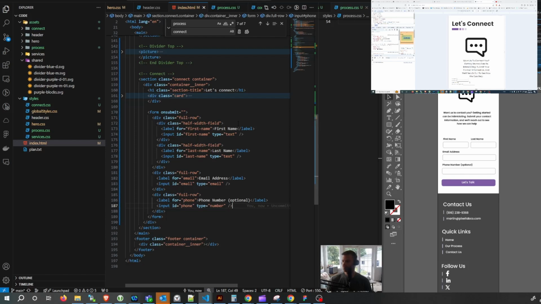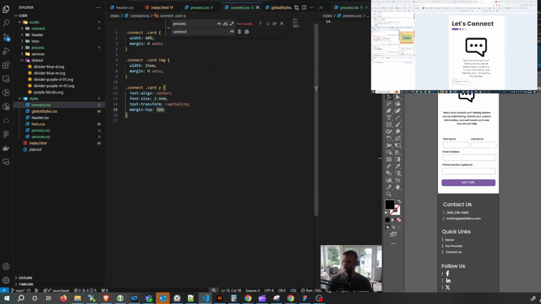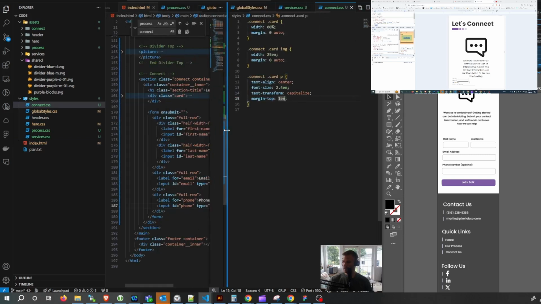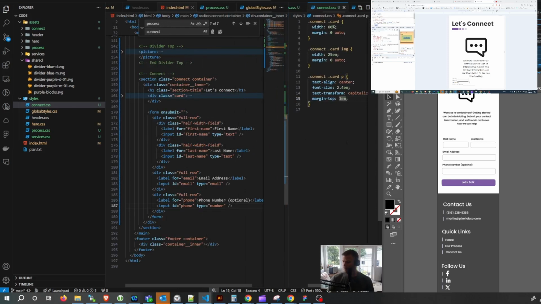So one thing that's annoying is why are they next to each other? Do I know nothing about forms? Anyway, connect. I'm going to split this over to the right. Okay.